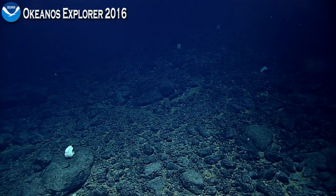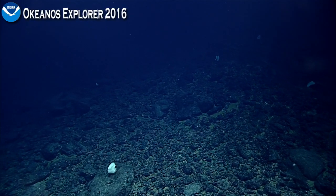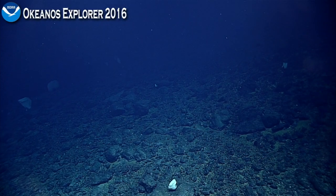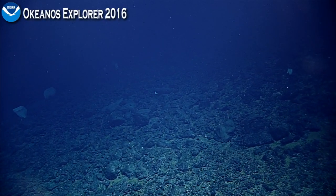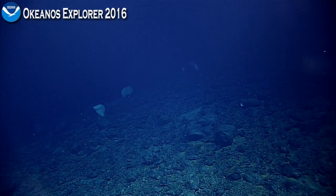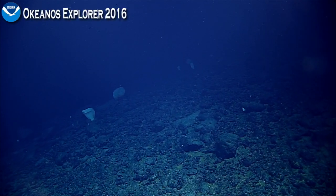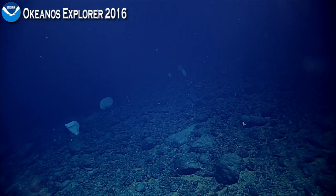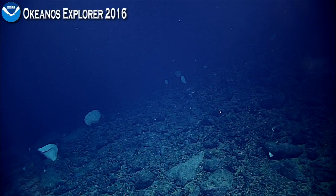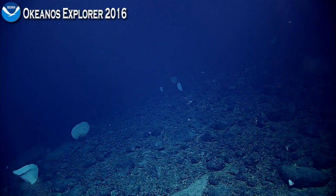Can you put cladorizers in? I can try. Oh, perfect. Clado. So again, I had hopes that they would be corals, but no. So far, all we're seeing are sponges of various descriptions, glass and otherwise. And so I believe we're still moving to the south. We're probably near the end of this kind of panning back and forth, taking a look. Probably.